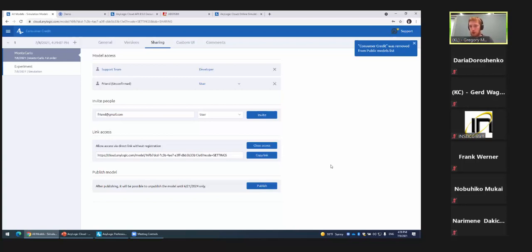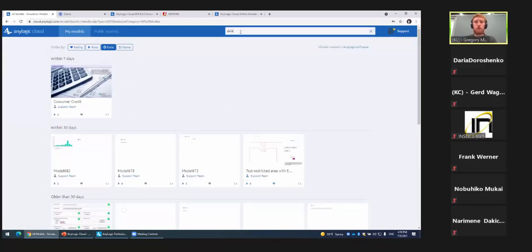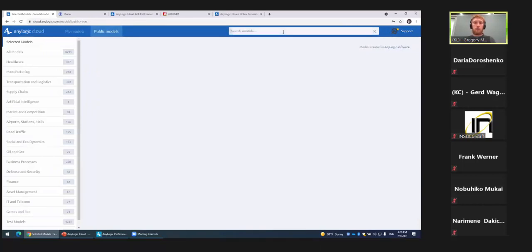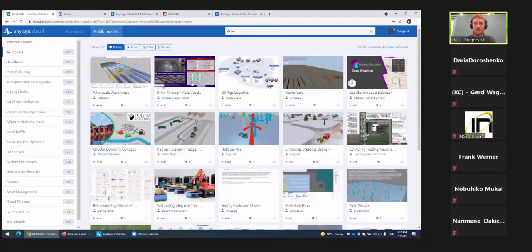Okay, great. We have about 5 minutes left, and I want to highlight the real case study with the cloud, not some practical examples, but a real case of how users benefit from using the cloud and its API. For this purpose, I will use the drive-through vaccination model. Sorry, not example model, the user model.